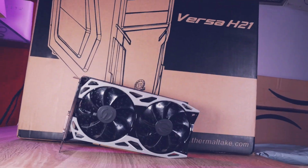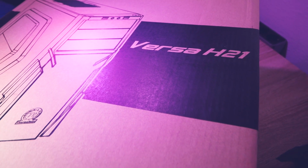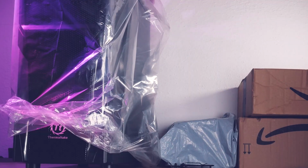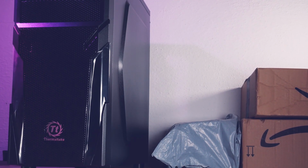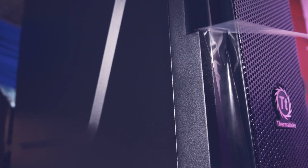Next up, I want to clear the biggest package from the table, which, well, it does not leave many secrets. It's a PC case, the Thermaltake Versa H21. As you might think, this is for another project than the previous stuff, and you're right. I wanted to check out a budget 32 euro case for an upcoming build to see what you get at this price point. Of course, the build and what that is about will also be featured on the channel.